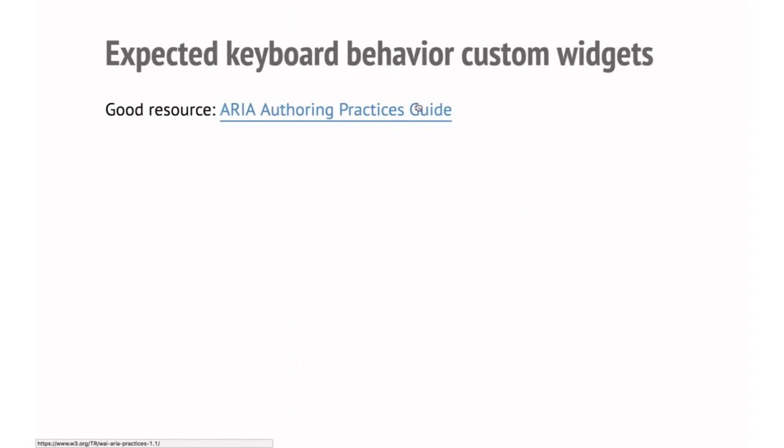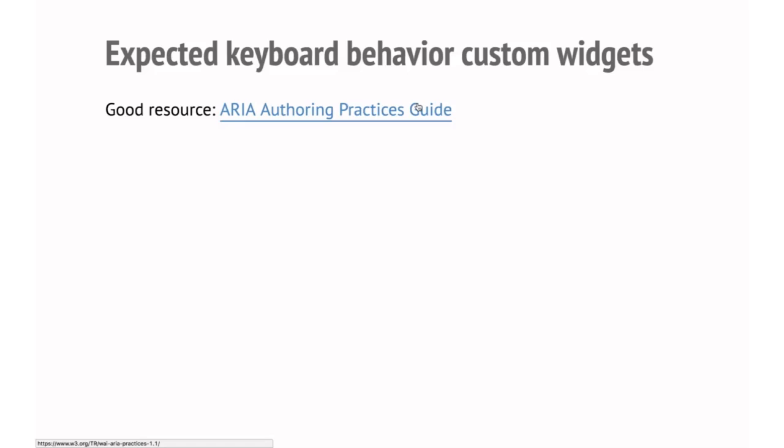Most traditional web content is pretty straightforward when it comes to keyboard accessibility. Links and form controls and buttons and all the native controls that are provided by the HTML spec basically have accessibility built in. So you can tab to them. If there's a select element, you can use the arrow keys to move up and down. If there's a button, you can activate it by space or enter, and the same for checkboxes.